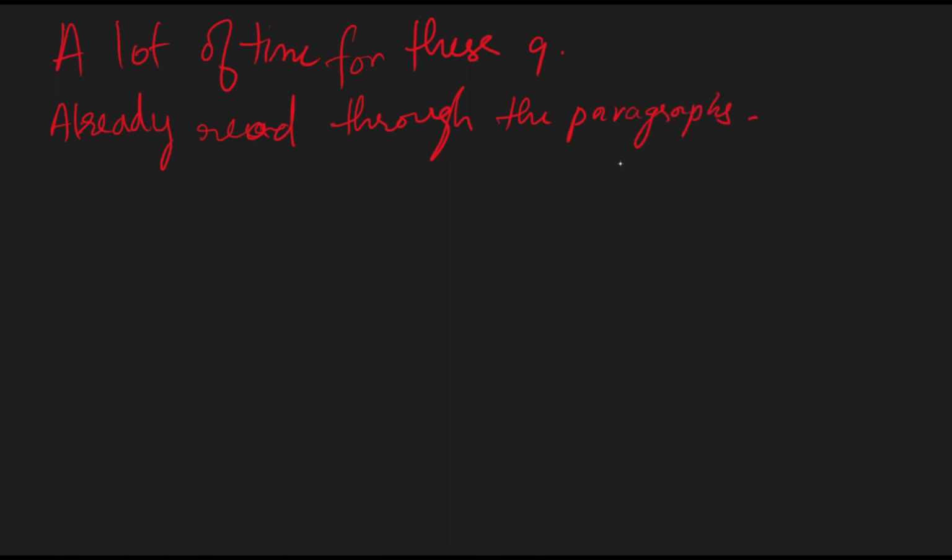Now, why do I say this? In order to do those kind of questions, the ones that we already did, you will have to read or skim through most of the paragraphs. So you already have an idea what really happened, right? So you would know where you're gonna find the answers to those true, false, or whatever questions, or if you're gonna find those answers. Your brain's already been given that information once. Now, the second time you read, you're gonna have better understanding, and that's really helpful for true, false, not given, because this is gonna give you nightmares.